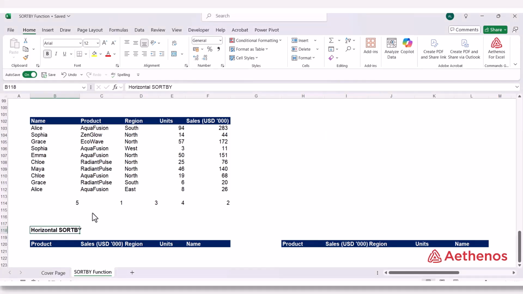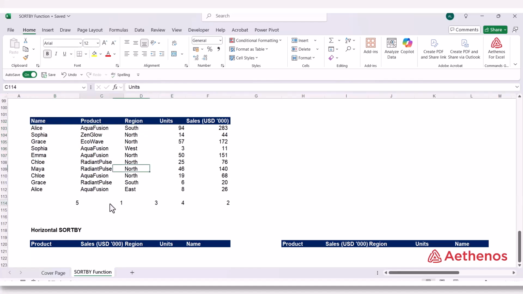So let's look at what's called a horizontal SORTBY, where we are sorting data across columns from left to right, rather than the default vertical sorting where we go top to bottom. So we got our source data here. These are the different columns I got.